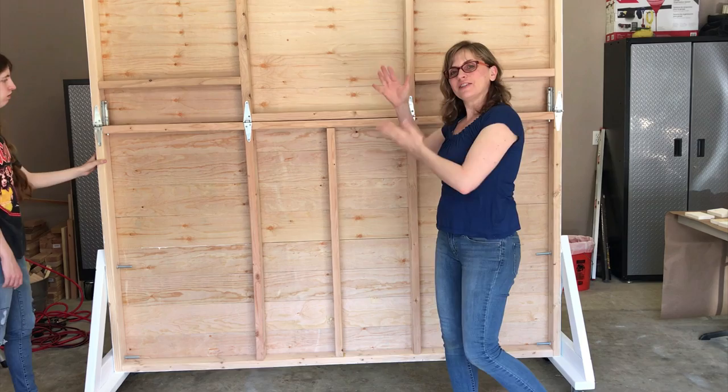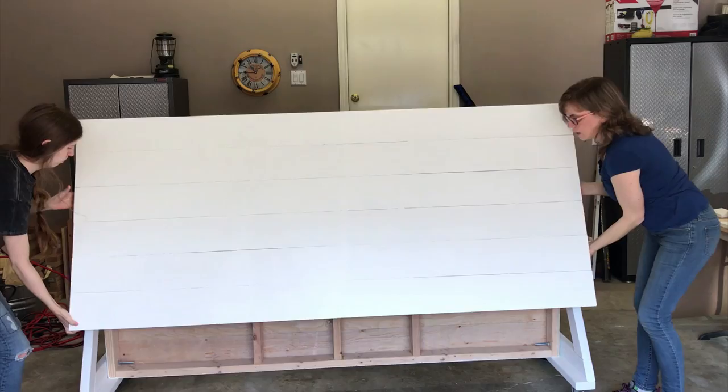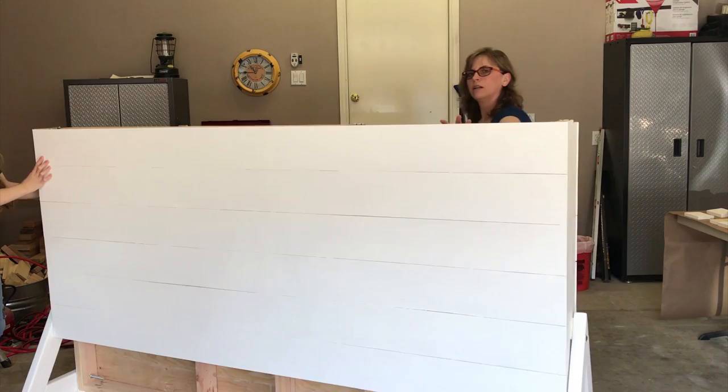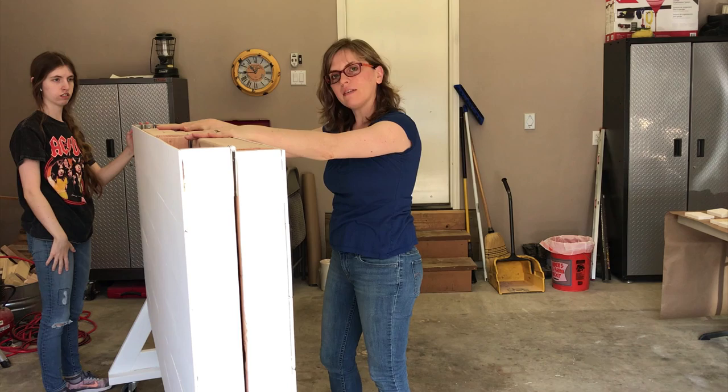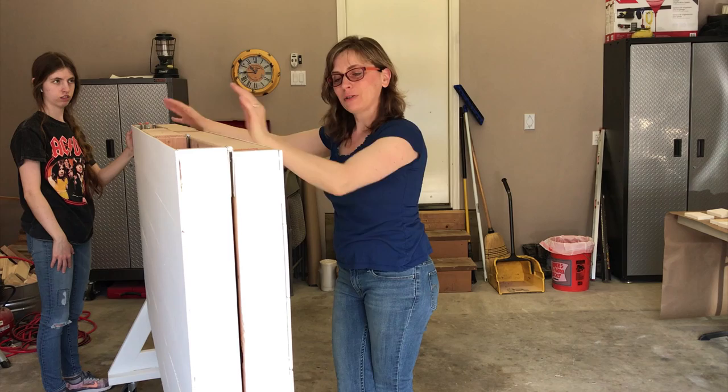So we basically just move the barrel bolts up and fold it over. How cool is that? And then it can just roll. Now the actual wall is 7x7. With the leg attachments, it's probably closer to 7.5, and so it should fit into a normal size 8-foot truck bed. So you just have to get it up, roll it on, and then you can roll it into whatever place.